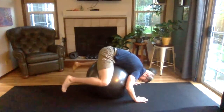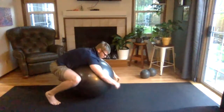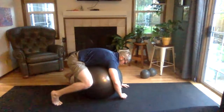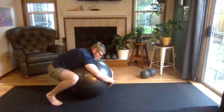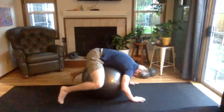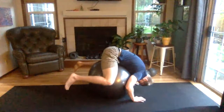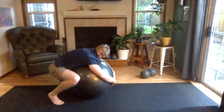If you have really tight hips out there, sometimes it's hard to get your toes pointed forward. So see if you can point those toes forward. You're going to feel that wrapping sensation all from your feet and your ankles, knees, hips. You're going to get a much bigger stretch in your pelvic floor and groin. Let's go ahead and do one more.